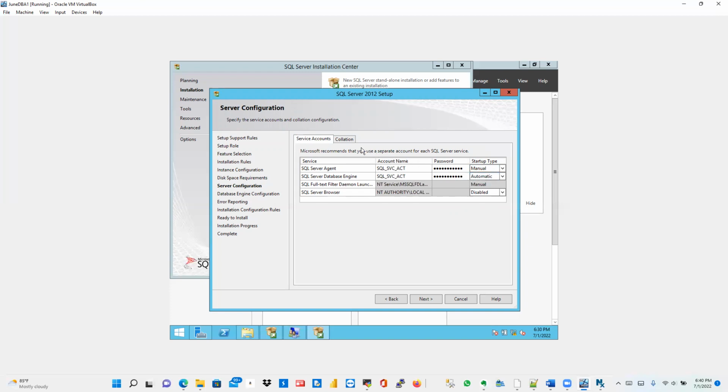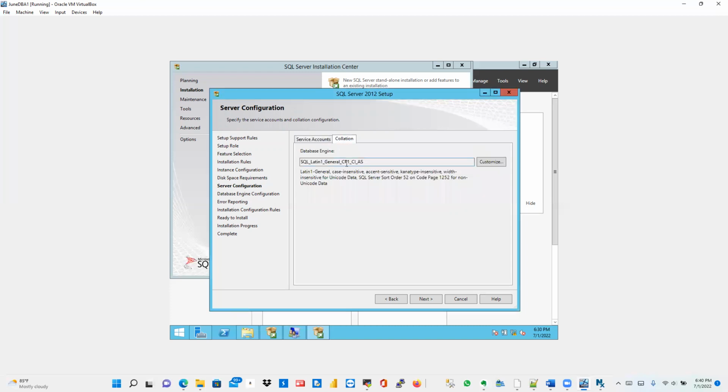Okay, we go here to collation. Collation is simply the language the SQL Server is using.